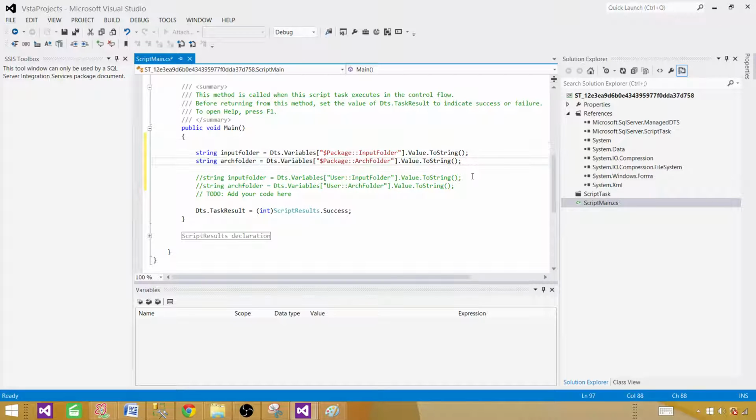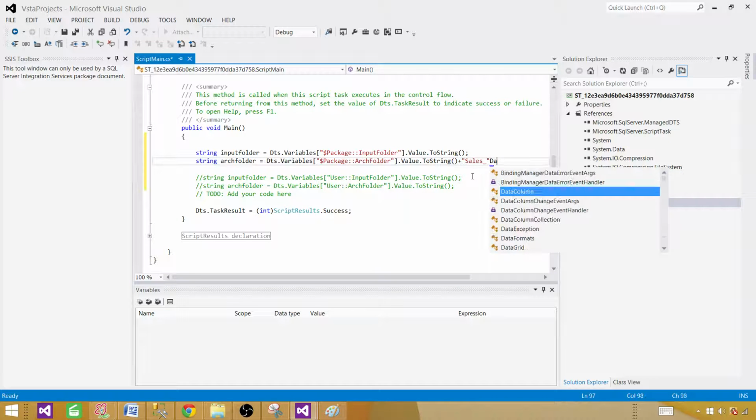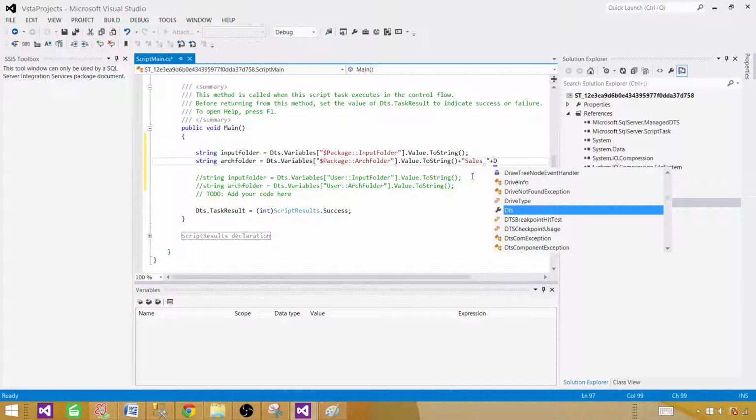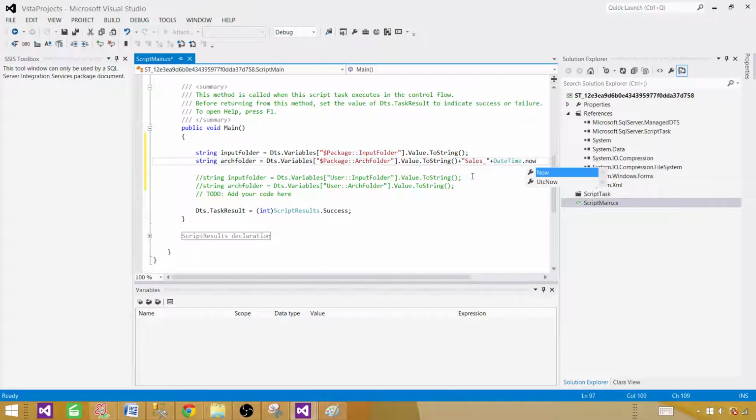So first of all, I want sales. My file should start with the word sales, then an underscore, and then I want to add the date time to it. So we will use a plus sign here and say DateTime.Now. This is going to give us the date time, and .ToString.